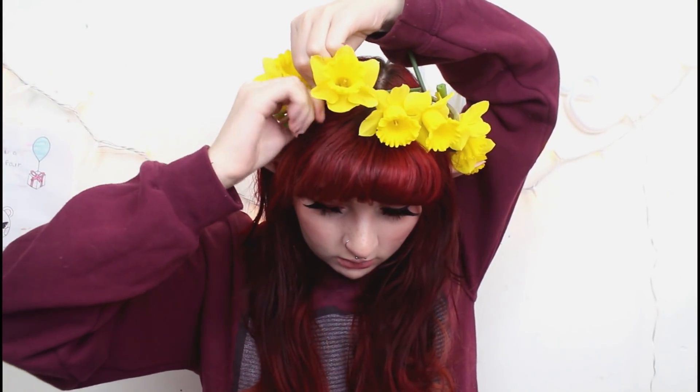This stem right here is sticking out, so I'll probably move that out of the way. It's just good to kind of see where you're at so you can alter it as needed. Honestly I don't know how the back looks and it probably doesn't look that great, but the front is pretty much what I care about because that's what you see in photos. These are very fragile — sometimes the stems can split completely in half and then you'd have to use another flower. Again, it's just good to have extras because you never know if one might break or split.